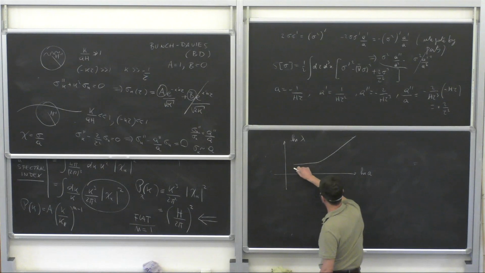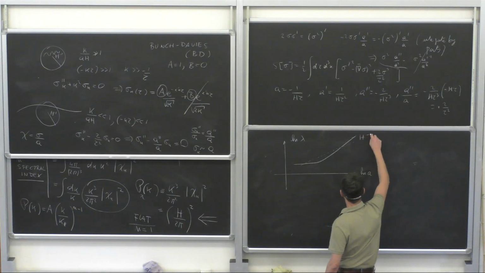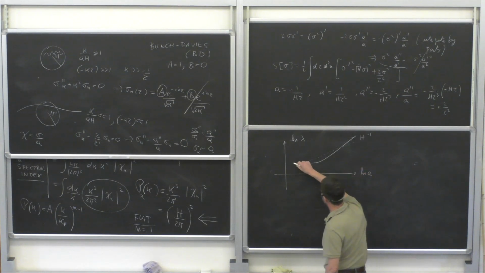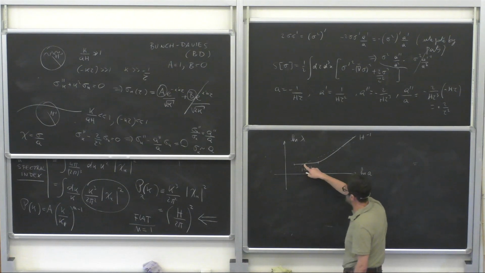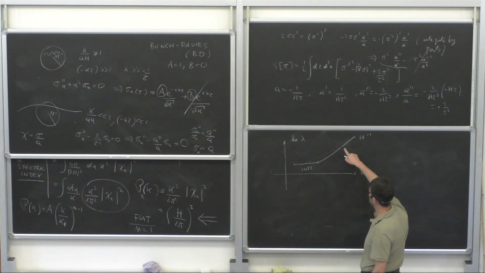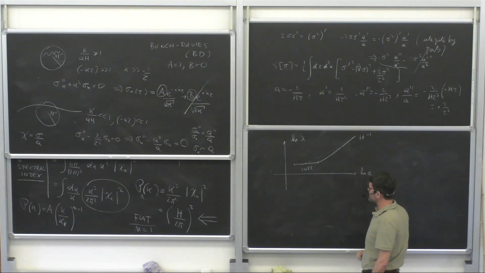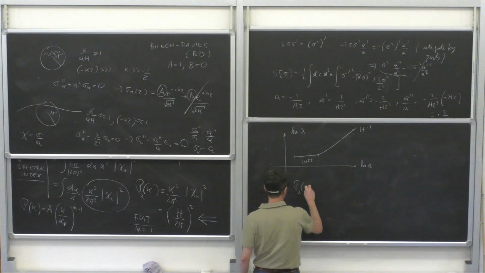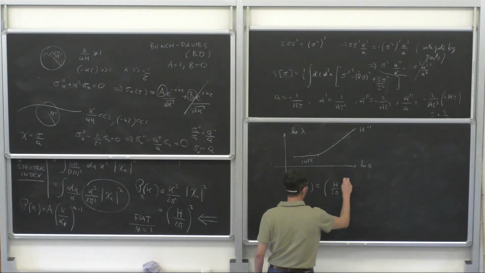You have a period of inflation, a given wavelength is going out of the Hubble radius, so this is basically the Hubble radius, and here is the given wavelength, okay? And here, let's say that you have inflation. This is the period where you have inflation. So a given wavelength will go out of the Hubble radius at a given time, and then it will stay outside the Hubble radius for a long time, and then it will re-enter much later, okay? Now, we said that the power spectrum of this scalar field is (H over 2 pi) squared.